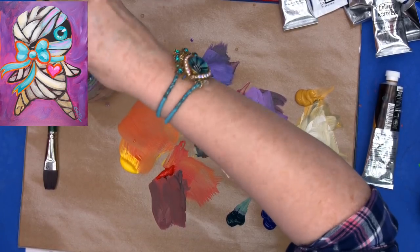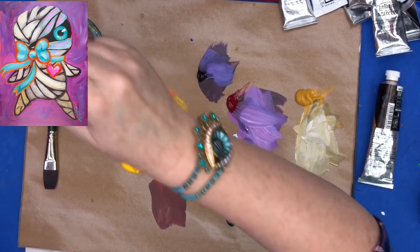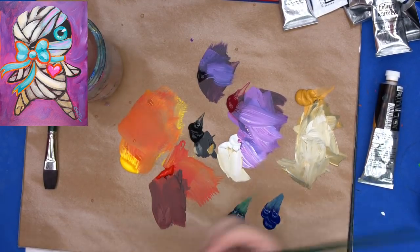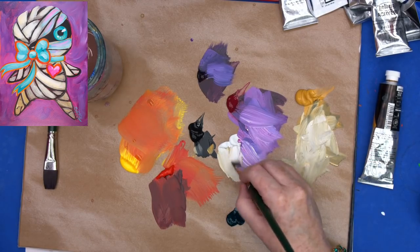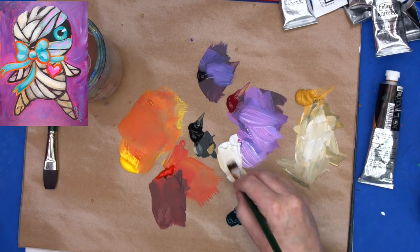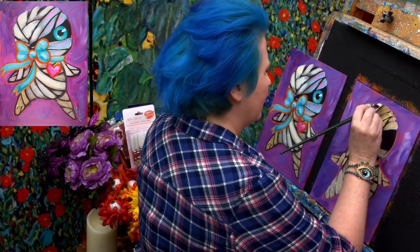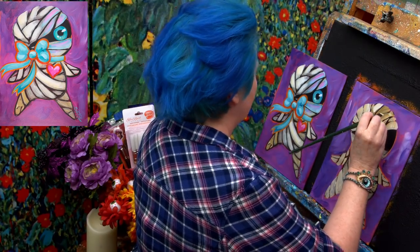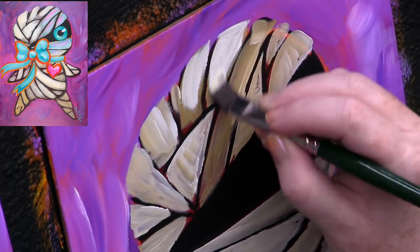Let's rinse out thoroughly. Thoroughly rinse out. I'm going to get a little bit more of the color that I had from earlier, but a lot more white. You guys see what we're doing? Yeah. And I'm going to come a couple places. Let's come up here and add a little of this up top. Kind of lighten some of these bandages, right?